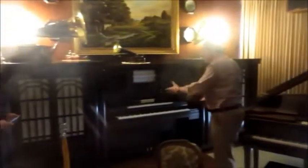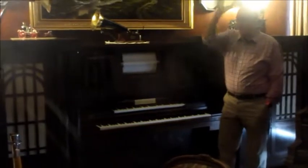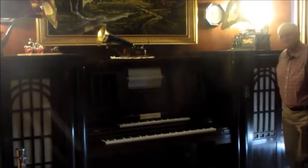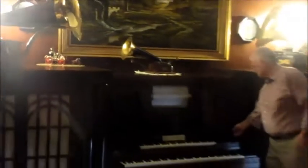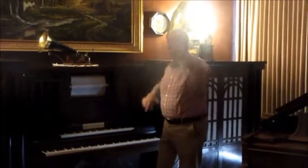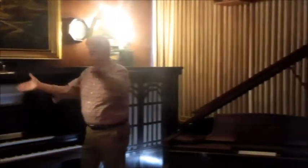It's an organ and a piano. All the acoustic instruments are in the two side cabinets, and then the sound effects are spread out throughout the machine. But if you didn't have somebody who could play it, a roll came with every film. So you thread the film, put the roll in, and of course, folks, you always would start with the roll. Because inevitably, in a silent film, somebody's getting clobbered, and you want the sound effect to be at the right place at the right time.